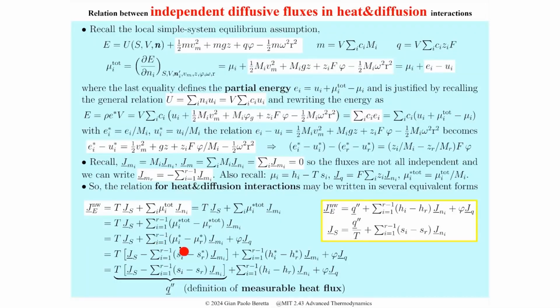Then we do the usual trick. We remember that the chemical potential can be written as H minus Ts. And this is for the partial properties. So a partial H minus partial Ts, which is written here. And so you can split terms in these fluxes that are multiplied by the temperature and terms that are not. We can also go back to molar quantities, molar fluxes without the stars.